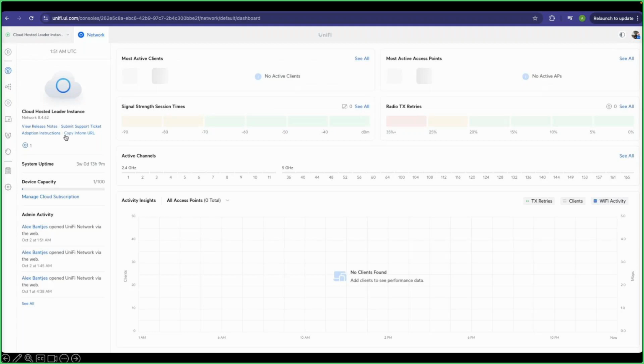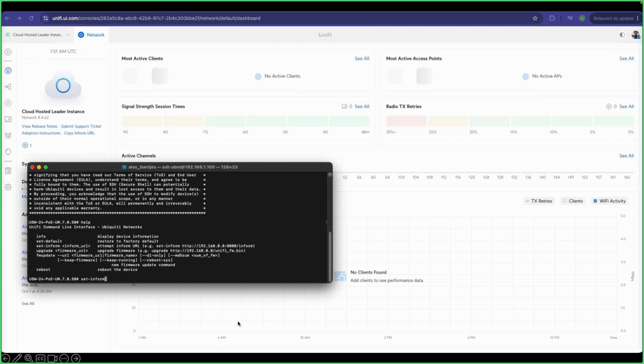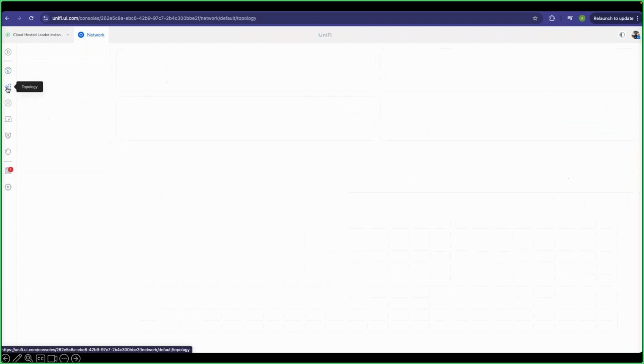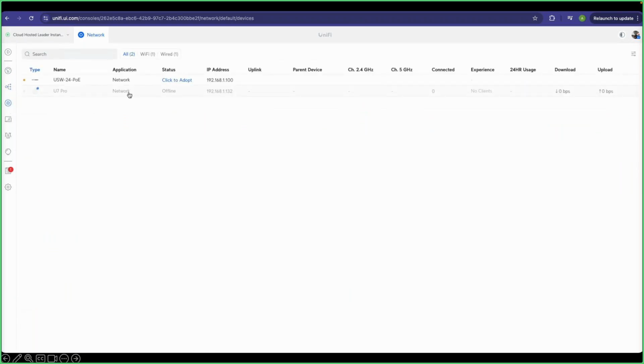What's nice about this is they give you the inform URL directly from there, so you can literally just click on copy inform URL, and you paste that inform URL in, and as soon as I hit enter, that switch is going to become adoptable in my cloud environment. Makes things a lot simpler, and basically I can just click adopt. It's remotely adopted, and it should stay connected to this cloud server moving forward. So remote adoption is a very common scenario. Again, at scale, you will want to use DNS options or DHCP option 43, but it depends on what you want to do.